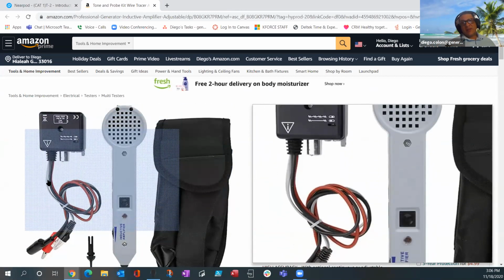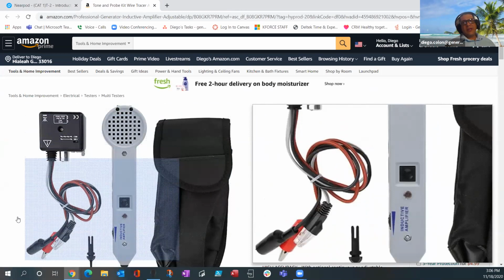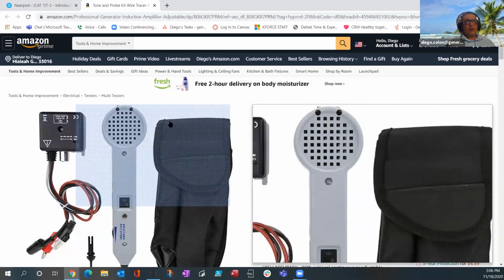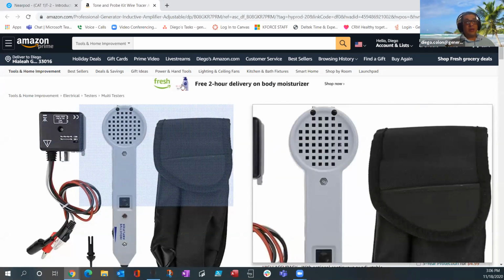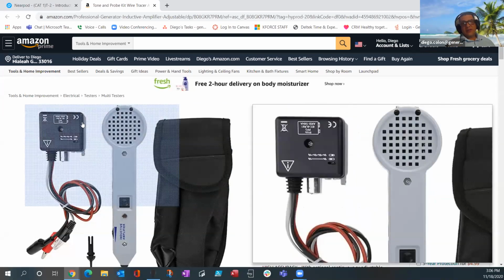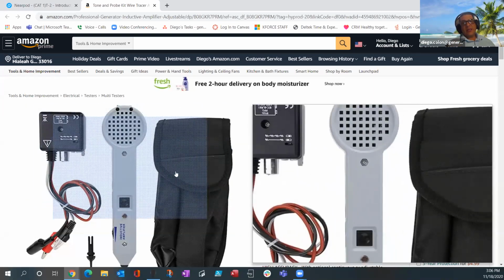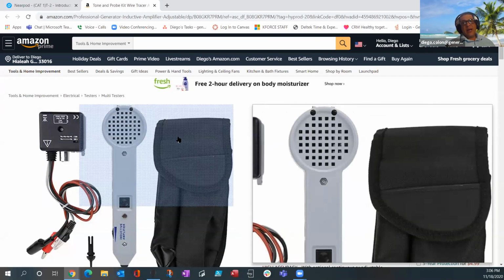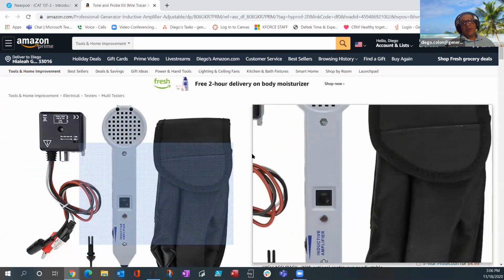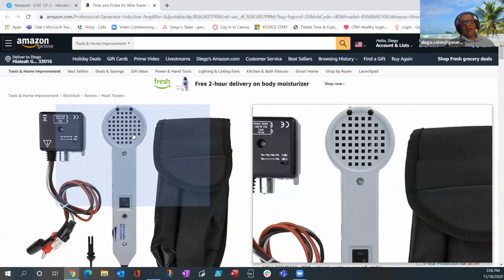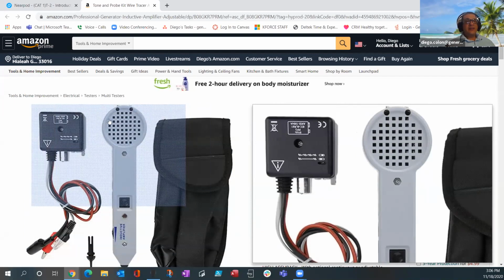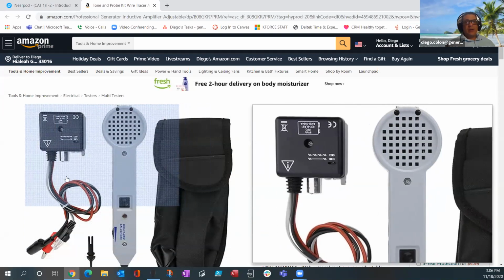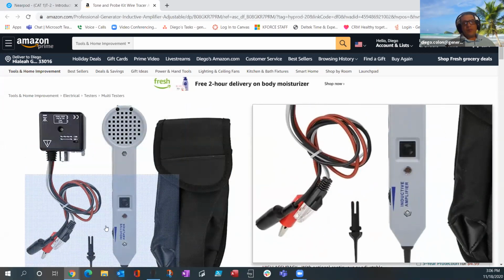Either which way, some people don't label things correctly, and unfortunately the label falls off or you can't see what that number corresponds to. This guy here is able to then generate that actual noise through the actual cable. The second one here that has the actual little speaker attached to it can actually listen on the other side. Both together must work. If not, you won't be able to do anything.